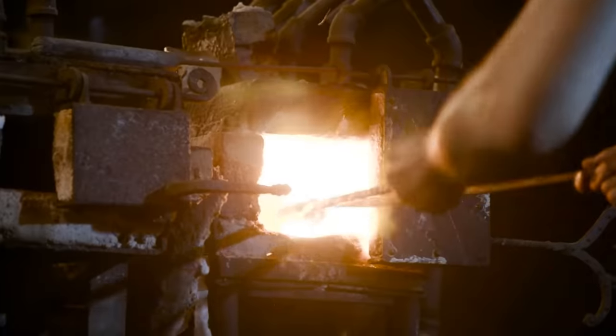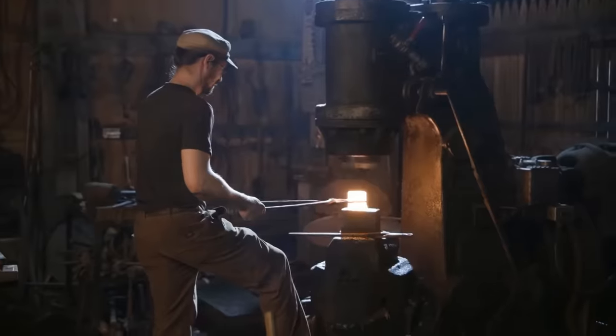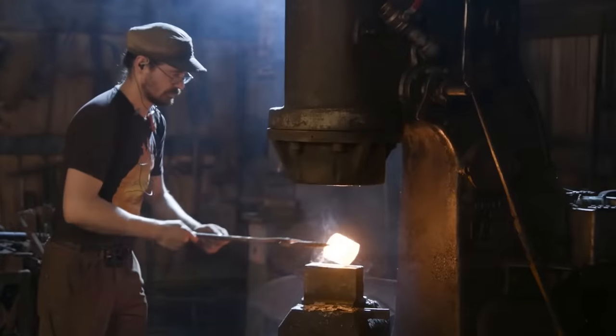To start forging our back and top spike, Ilya has to first create a preform. This is turning the round stock into a tapered spike.